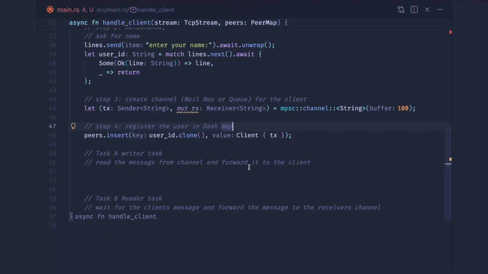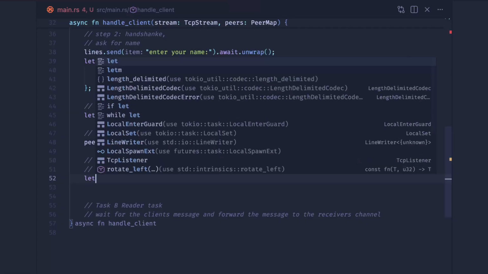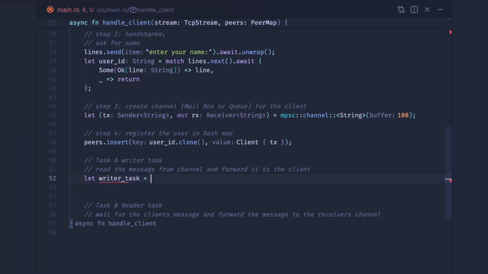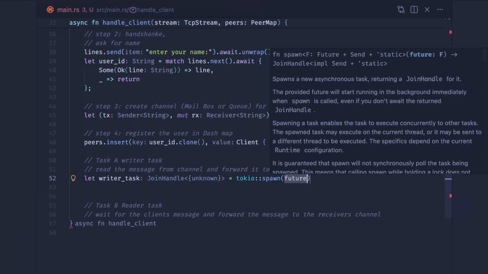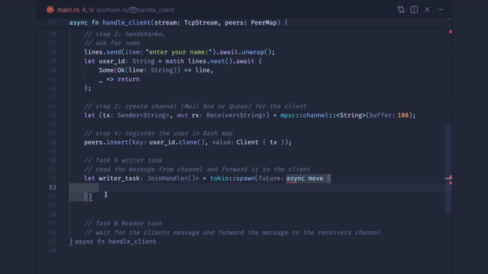Perfect. Now let's create the writer task. So in this channel, if any message we receive, we would like to forward the message to this client. So I will spawn new Tokio task. I'll say writer task and tokio spawn async move and this thing.